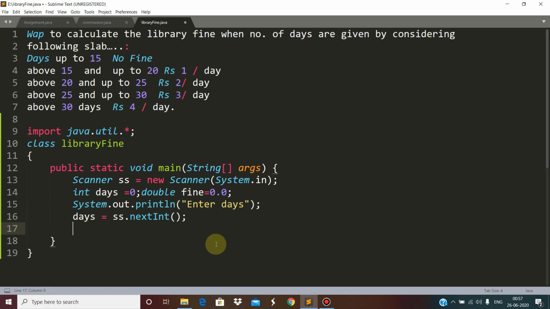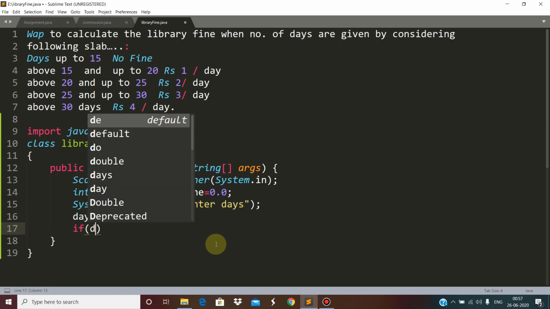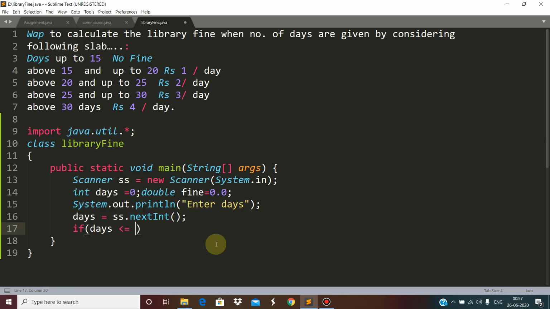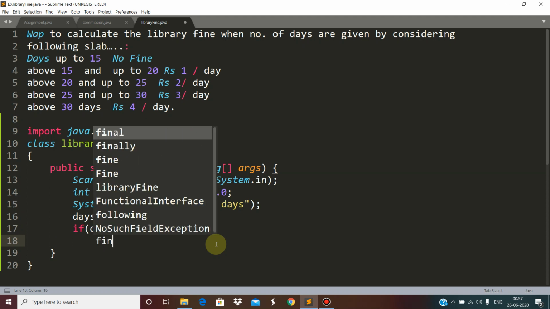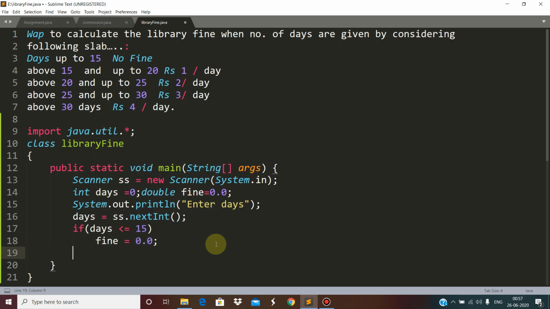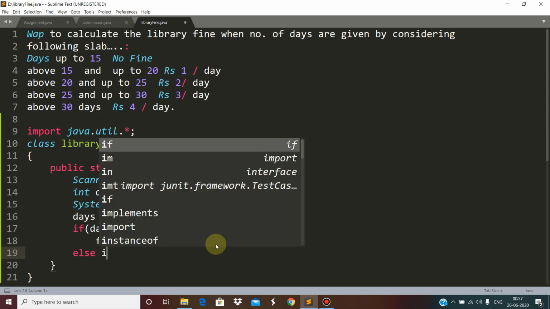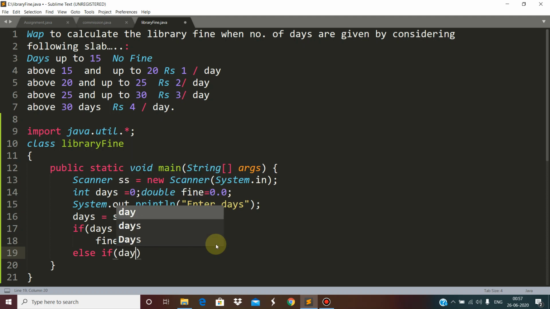So see the first condition, children: up to 15 days there is no fine. So if days are less than or equal to 15, fine will be 0.0. More than 15 simply means else if days are more than 15 and days are less than or equal to 20, within this range.